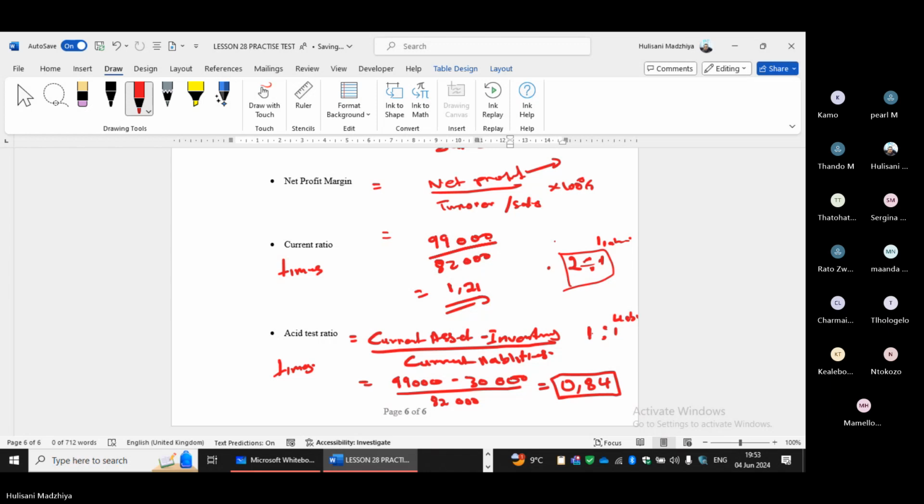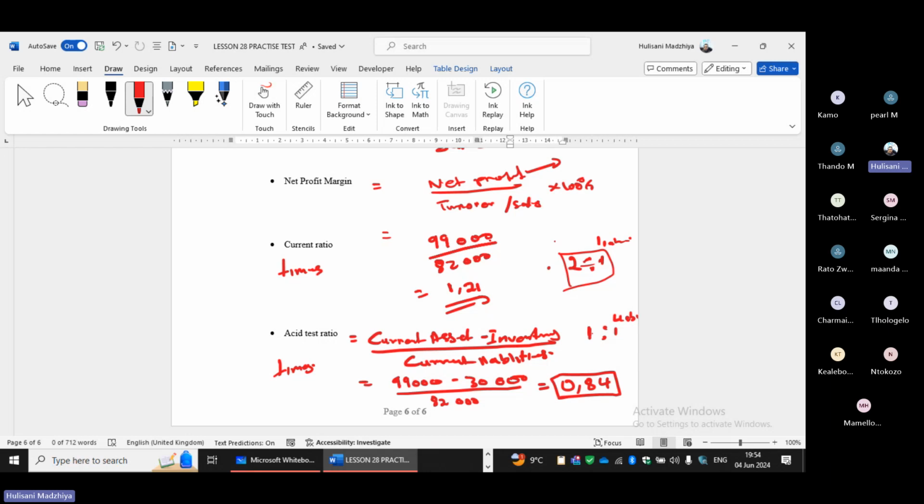However, if the liabilities become due, we will only have little assets to continue the business operation because the ratio did not manage to reach the norm, which is 2 is to 1. So meaning that it's supposed to be 2 times bigger than our current liabilities. But this time around, our current assets are not even 2 times. They're just only 1 times bigger than our current liabilities. And the remainder is actually 0.21, which is less. So that would be whatever will be remaining if those liabilities become due.